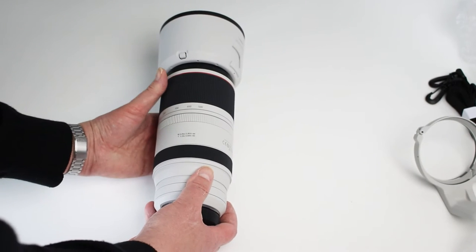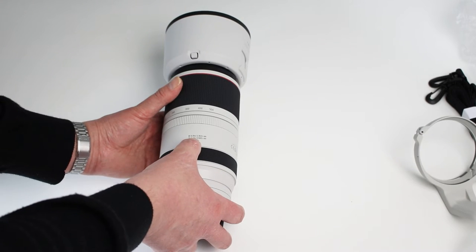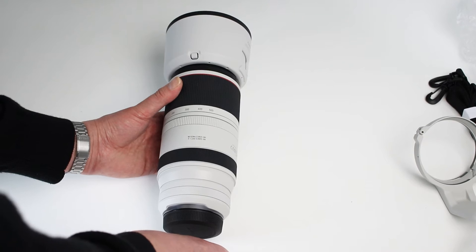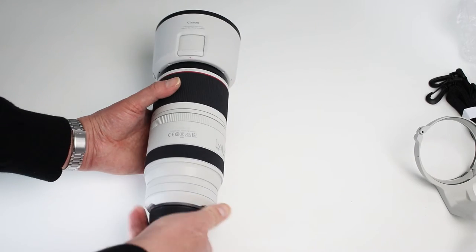What have we got here? Minimum focus distances. So fully wide, 0.9 meters or 90 centimeters, and full telephoto, 1.2 meters away. So that's 2.95 feet for fully wide or 3.94 feet for fully telephoto.